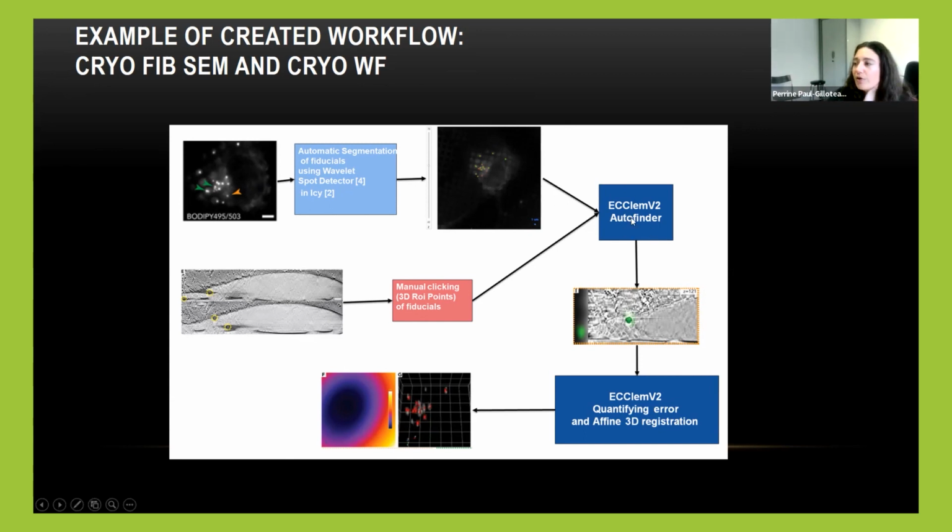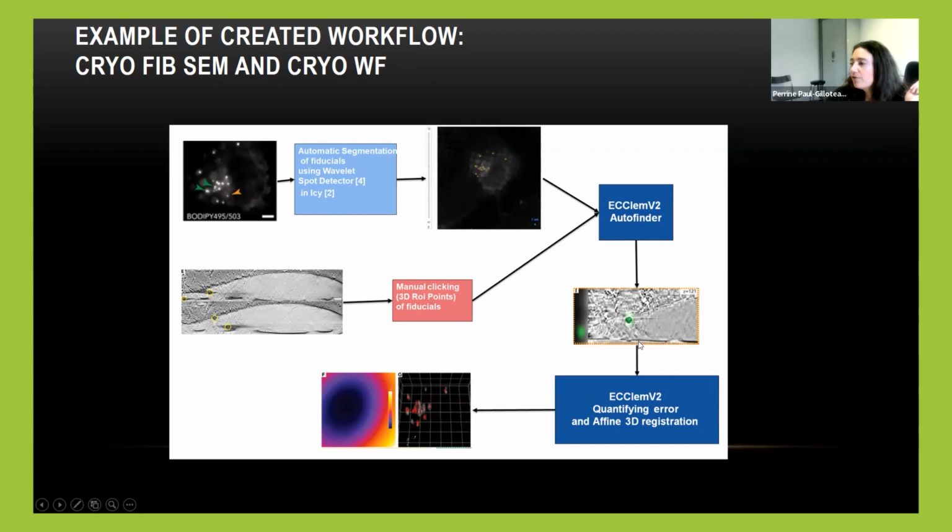So for that, we use EasyClem Auto Finder, and in this particular experiment, we did automatically segment the lipid droplets in 3D from the light microscopy data. And then for the CRYO-SIM, we just did it manually. We could have worked on an automatic method to extract them, but there were not that many of them, so it was just picked from the image.